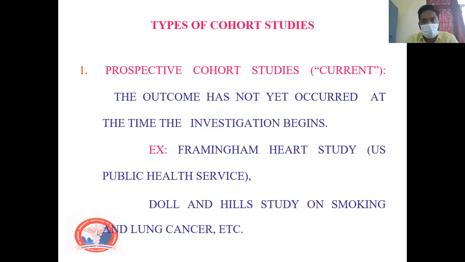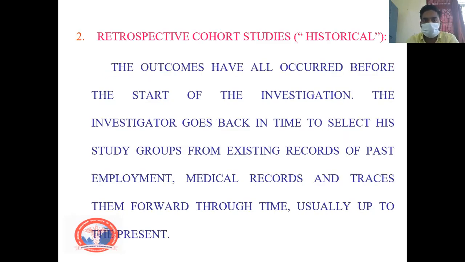These are the examples. You can look into the Park book to read about the study factors and the things they did during their investigations. What they did here, they identified a cohort and followed up those study subjects for a duration of time, and found out the rate of disease among exposed as well as among non-exposed. By comparing them, they come to a conclusion. So this is prospective cohort study.